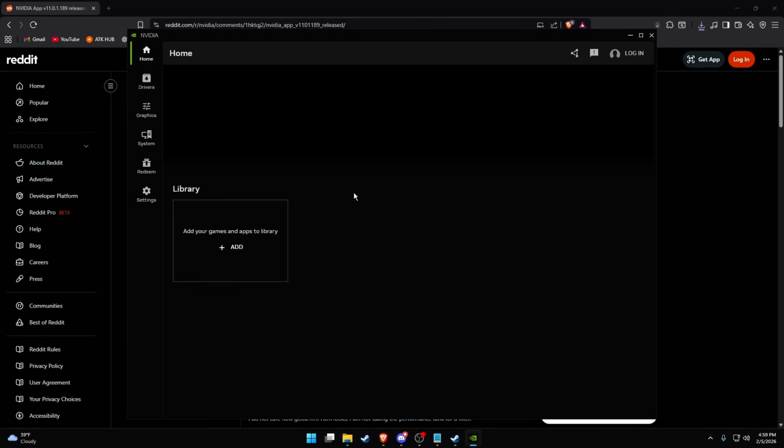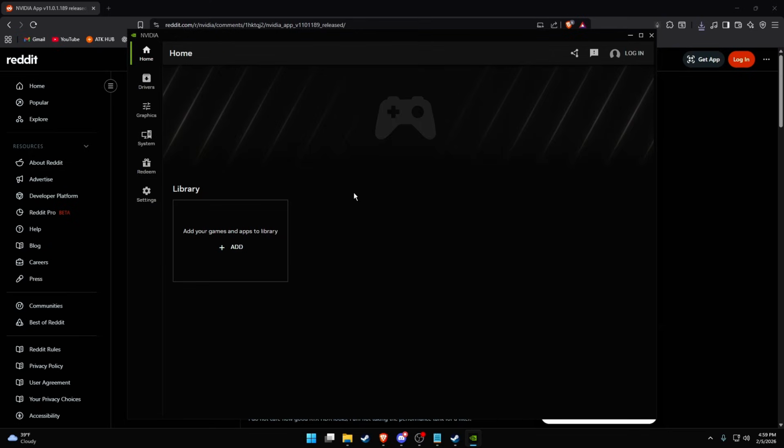The biggest thing here is that we cannot close this as of right now. We can't close it yet. If you close it, it's going to auto update to the new version, and we do not need it to update. We need to leave it right now, so just minimize this. So the next thing that we're going to do is actually block the Nvidia app from updating.